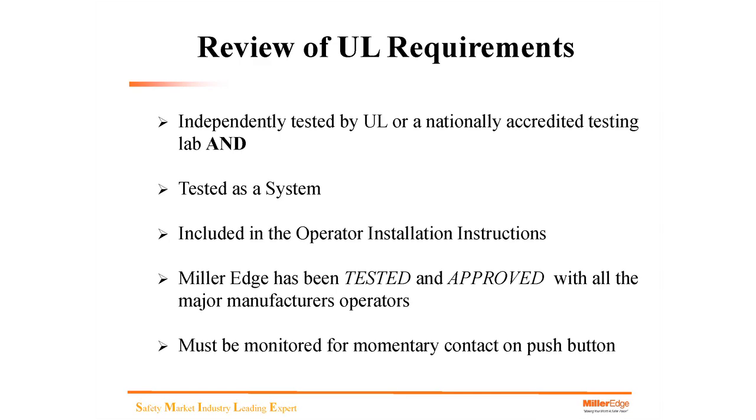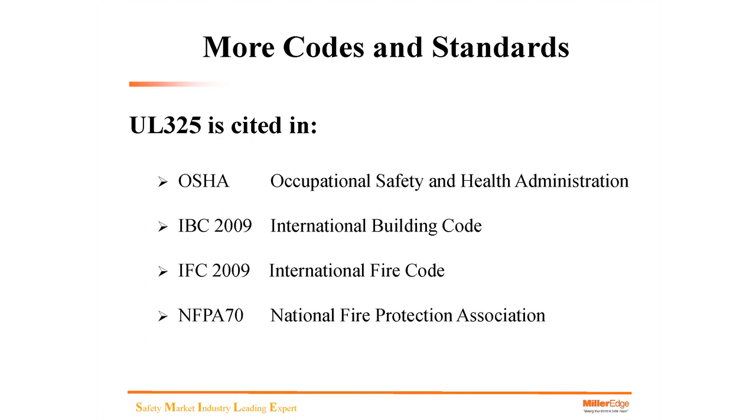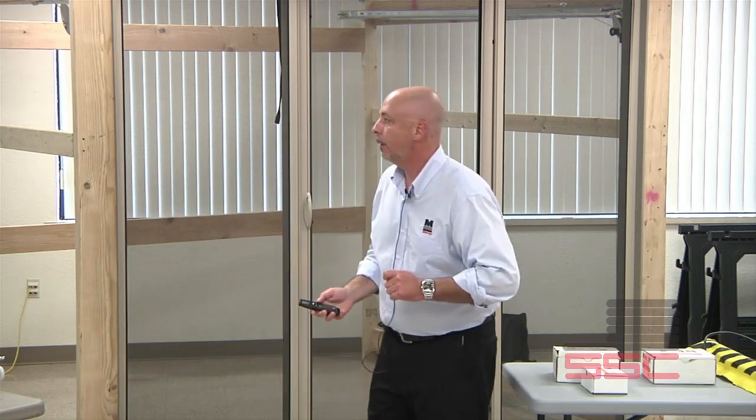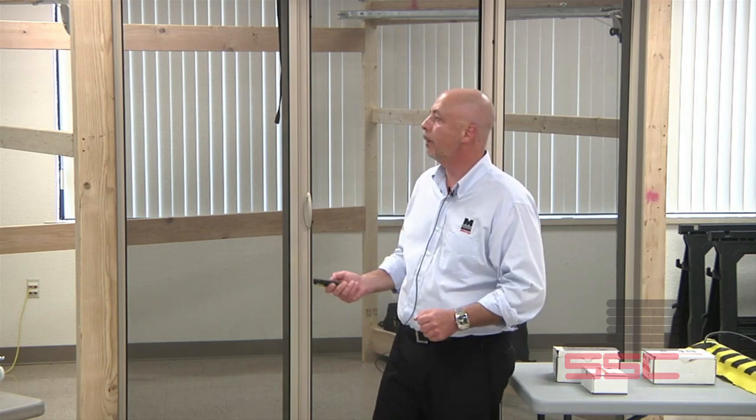More codes and standards. UL325 is cited in OSHA — Occupational Safety and Health — and some folks may ask, doesn't that just pertain to the workplace? It does. UL325 is also cited in the IBC, the International Building Code, the International Fire Code, and NFPA 70. When we look into the verbiage of OSHA, IBC, IFC, and NFPA, we find that it refers back to UL325. Very important information for folks that are selling and installing products in compliance with UL325.